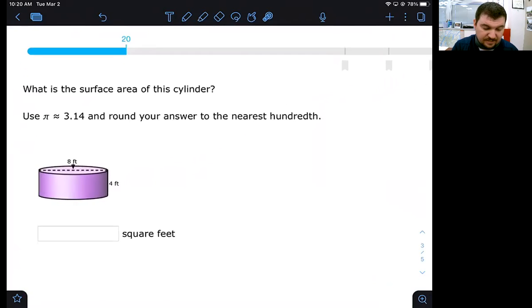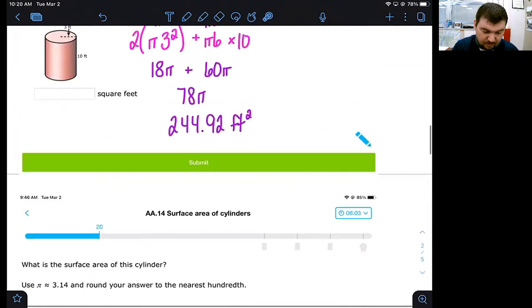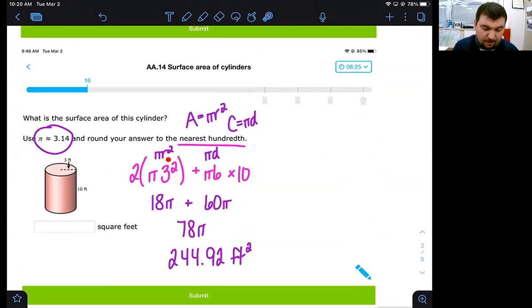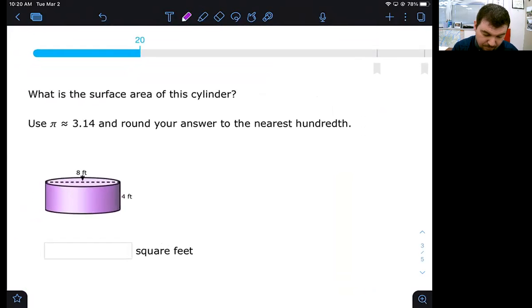But maybe you can see in this one, they gave us the diameter instead of giving us the radius. So we have to use the radius when we're doing area. We have to use the diameter when we're doing circumference. So that's why we used 3 right there, and we used 6 right there, because the diameter was 6. This time, they're giving us the diameter from the get-go. So I have 2 circles, but the radius is only going to be half the diameter. So I'm going to use 4 for the radius.